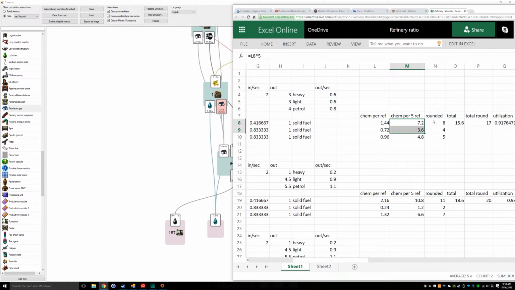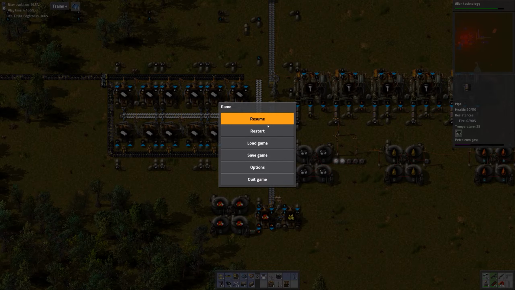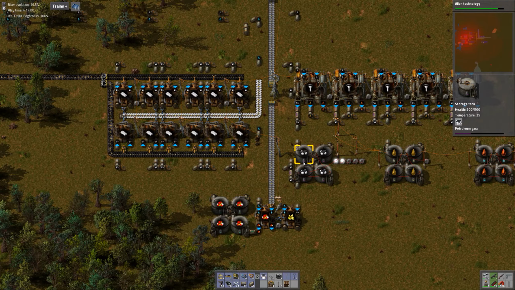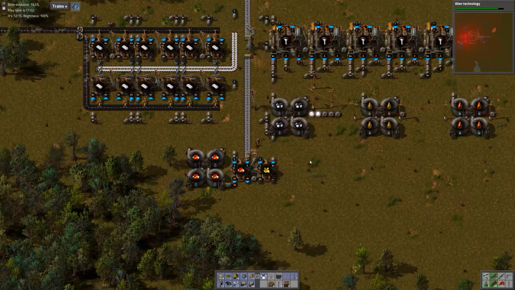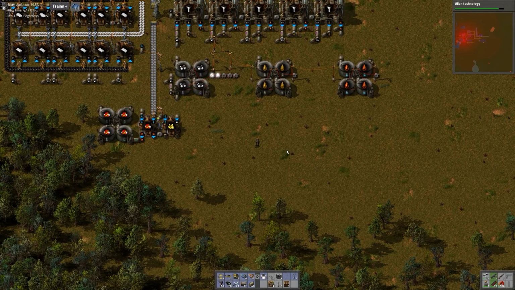Okay, this is another calculation that I did in regards to basic oil processing. Right now I just want to set up what we need to take care of the oil that we are producing with these 5 refineries. I hope that all makes sense. I know I went through it kind of quickly.